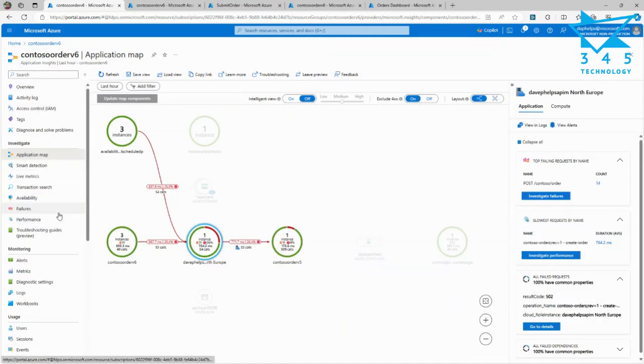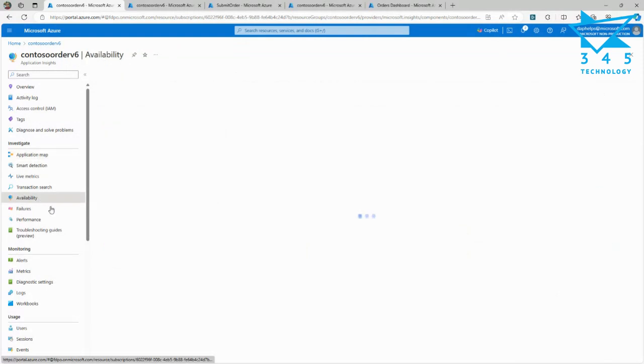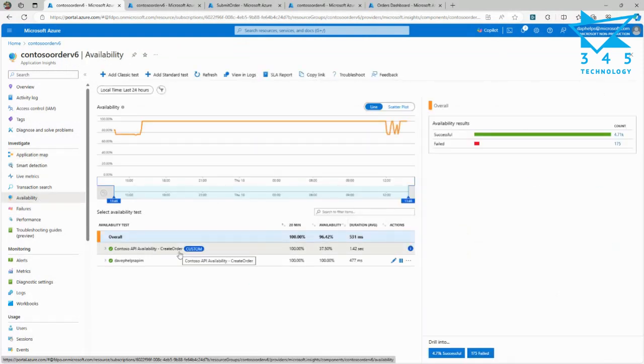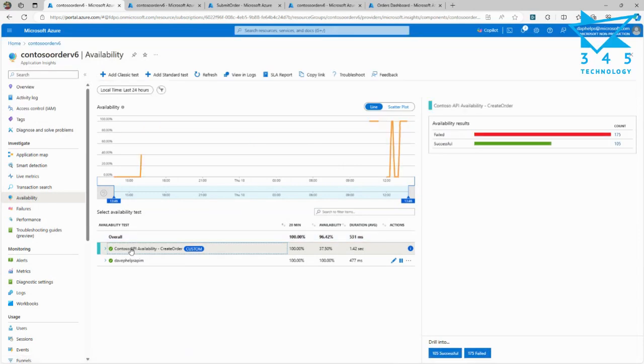So that's application map. I mentioned the availability testing, and conscious of time here, but I've got two tests here. This one here can be created automatically in API management. When you configure App Insights, there's a box you can tick. And what App Insights will do is ping the availability endpoint of API management and record that in here. Now, all that's doing is telling you if API management is up and running or not. It doesn't say anything about whether or not the APIs themselves are working. And that's what this custom test here does.